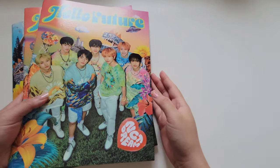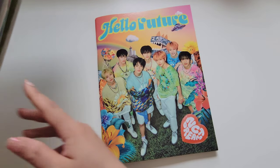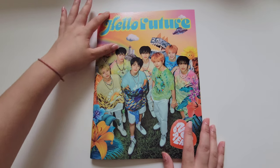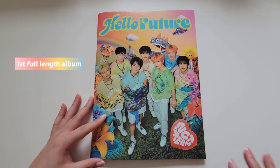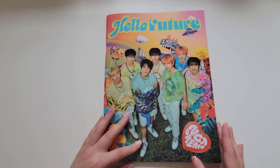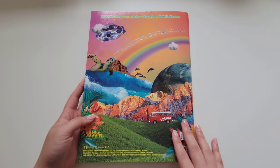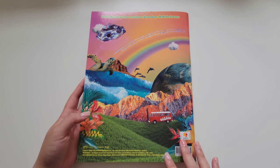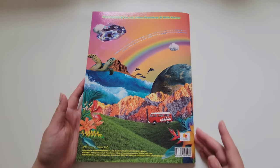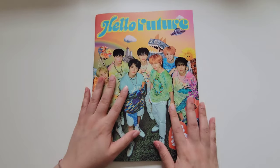We'll start with the albums first, and we'll do this one version first. So Hot Sauce was Dream's first album, and they followed up with a repackage, Hello Future. The albums are pretty big. They're very similar to the size of, I think, NCT 127's Neo Zone T version, which was also really big. This is just slightly smaller than that, but it's pretty big. It's like a magazine.